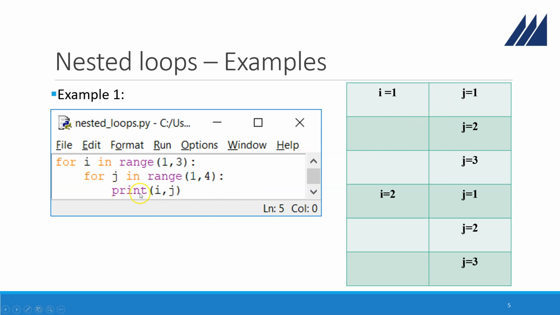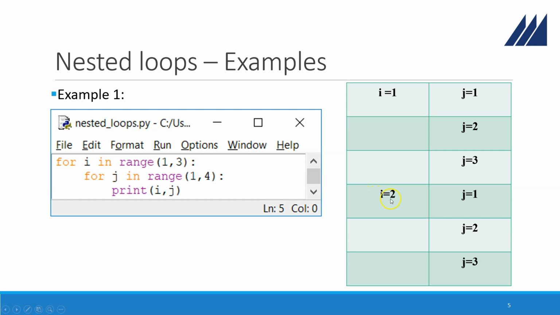When I print i and j, it's going to print 1 and 1. And then what's going to happen? I'm going to go back again to the j. j is going to be 2. i did not change at all. Take a look at that, i is still 1. And then I'm going to print 1 and 2. Then I'm going to go back again. Do I still have values for j? Yes. What is it? 3. I'm going to go inside the print statement to print it out. Go back again to the inner for, and I find out j tried all the items in the range function. I'm going to skip it and go back to my outer loop.